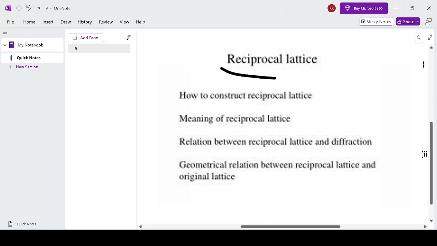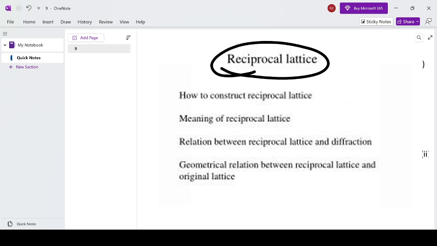The reciprocal lattice. Now what is this? This is a hypothetical lattice. If we draw it, we will not need the direct lattice for our calculations. Direct lattice is a bit complicated if we look towards the diffraction of waves. So this reciprocal lattice is the lattice which we need to study how the waves behave in a crystal.